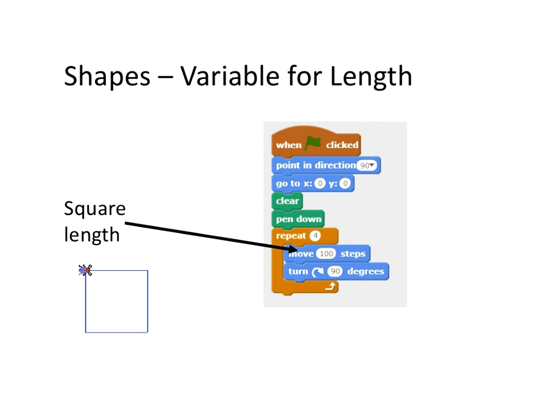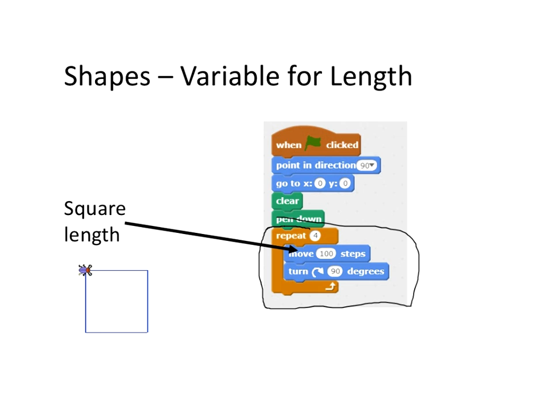Now let's say you wanted your students to make a square. So here's the code to make a square, and I know there's a lot of beginners on here, but this is a wonderful place to start. You don't even need to use variables when you're making shapes, but if you go to my blog, lisaannfloyd.com, or if you just search how to make shapes in Scratch, you can learn how to make a square. So in this case, when I click on the green flag to run it, it points in the right direction, goes to 0, 0. But the main part of the program is this part here.